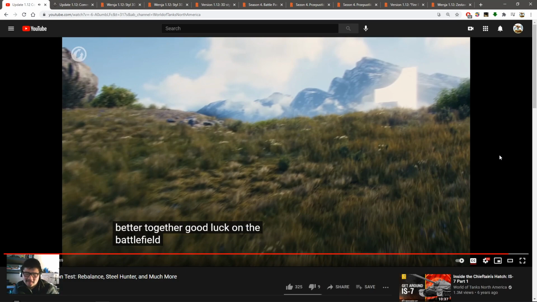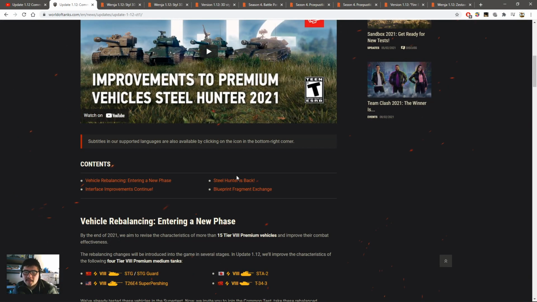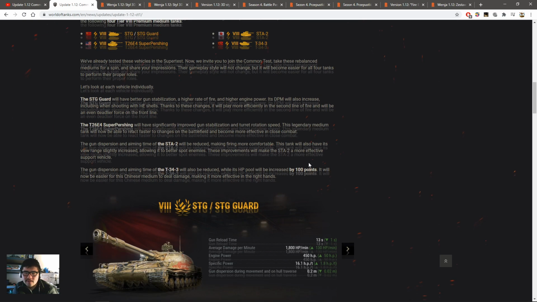Well, let's see if Crew 2.0 actually comes out, but it's nice if you can exchange blueprints for crew members. It's always good. So let's jump to the patch notes, but quickly glance through it. So buffs to the STG, STA2, Super Pershing, T-34-3.